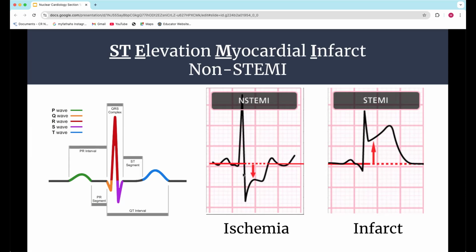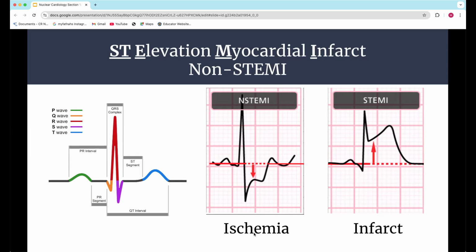And so when we have a reduction in the ST segment, that means ischemia. What ischemia means is that there's lower blood flow to that area. Ischemia is when we start to get low blood flow in an area. And when we talk about these two terms later, when we're talking about myocardial perfusion, we'll identify those even more and get a little more specific.